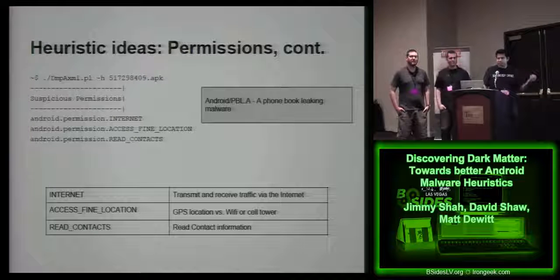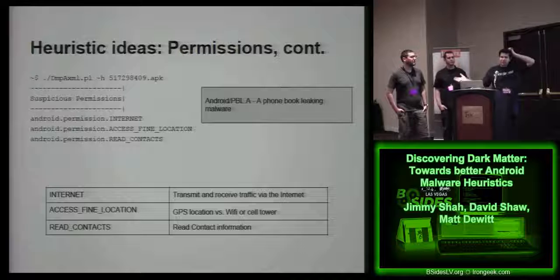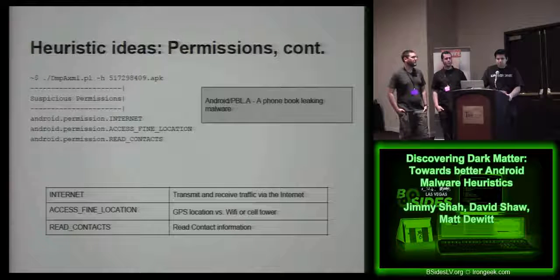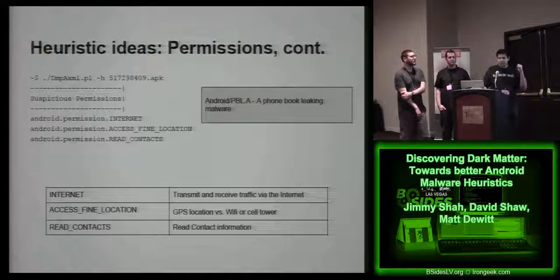We're looking at a bad acting malware. I put together a tool called dump XML. It'll dump pretty much everything from the Android manifest.xml file that David was talking about earlier. So that's a file that's all XML, and you could walk through the whole thing, or you could just parse and say, I want all the intents. Like, what can I fire off to this APK and make it do something? Or what if I want all the permissions?